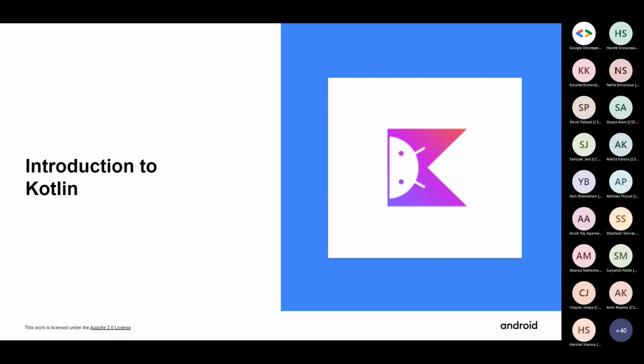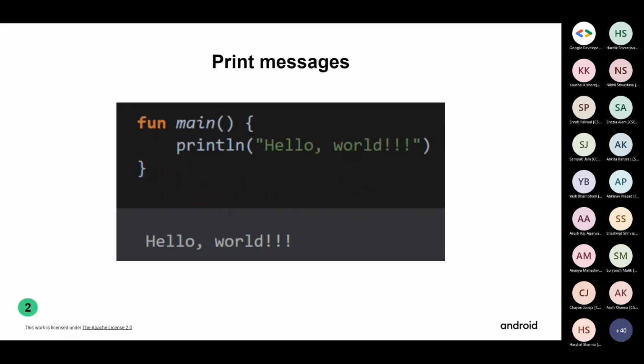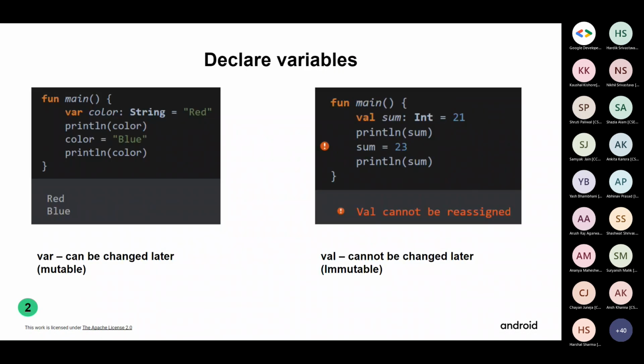After that, we have discussed the basics of Kotlin programming, that is using the print statement to print the desired strings. After that, we have learned the methods to declare variables in Kotlin, that are val and var. And we have also known the difference between both of them.